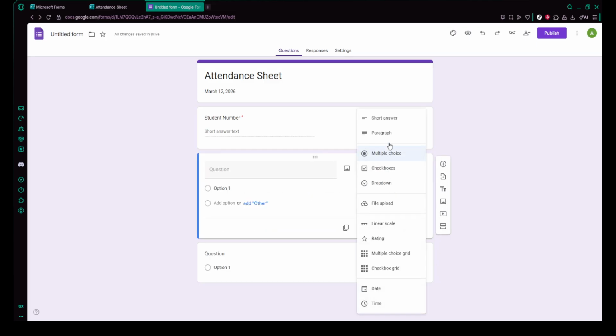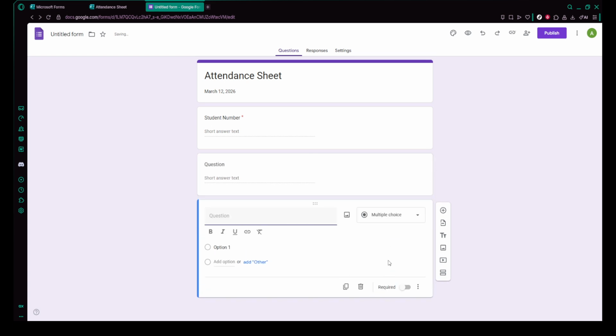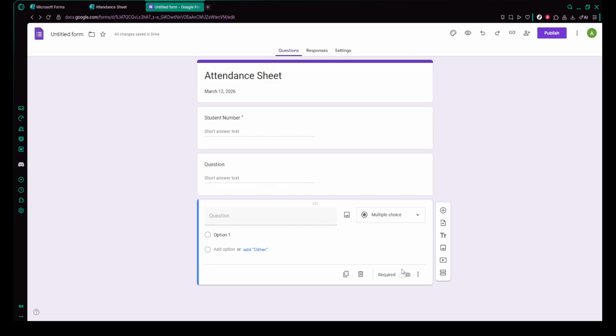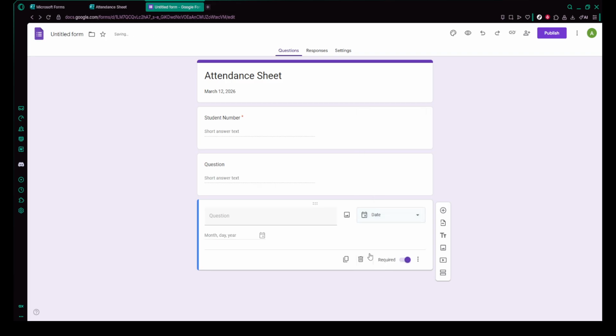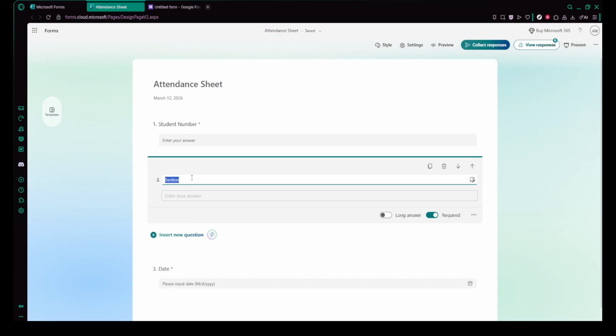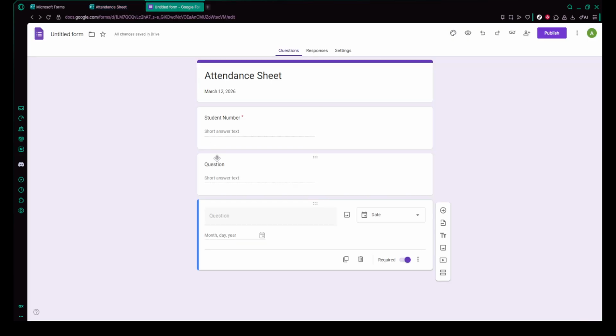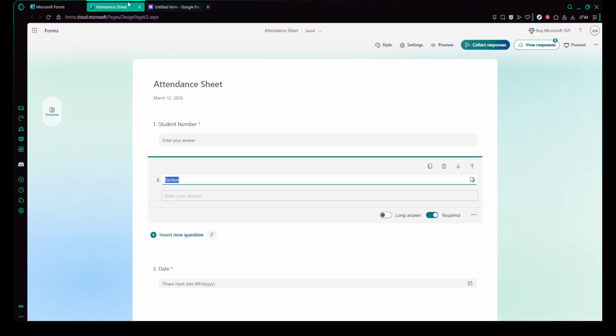For each question you copied, click into the first question field in Google Forms and paste the question text. Then choose the appropriate question type from the drop-down menu on the right, such as multiple choice, short answer, or checkbox, to match what you had in Microsoft Forms. For multiple choice questions, paste each option into its own option line. If you copied all the options at once, you may need to paste them and then separate them into individual options. Add any descriptions or helper text into the description area so users see the same instructions they would have in the original form. Continue this process for every question.